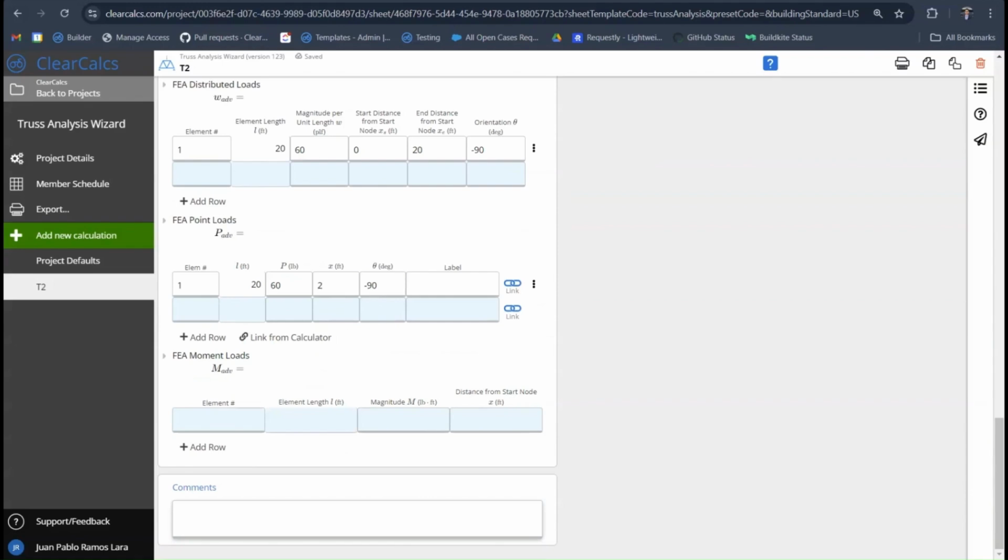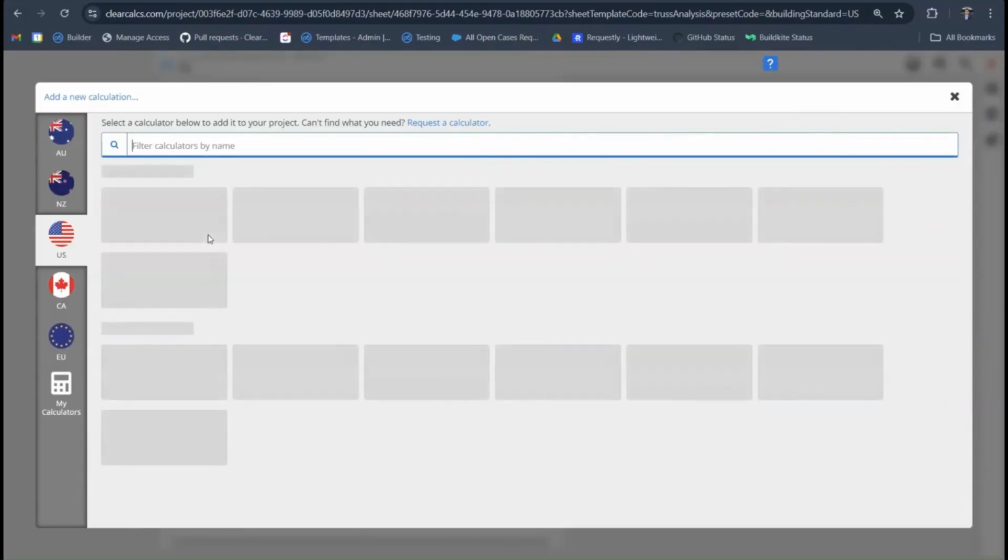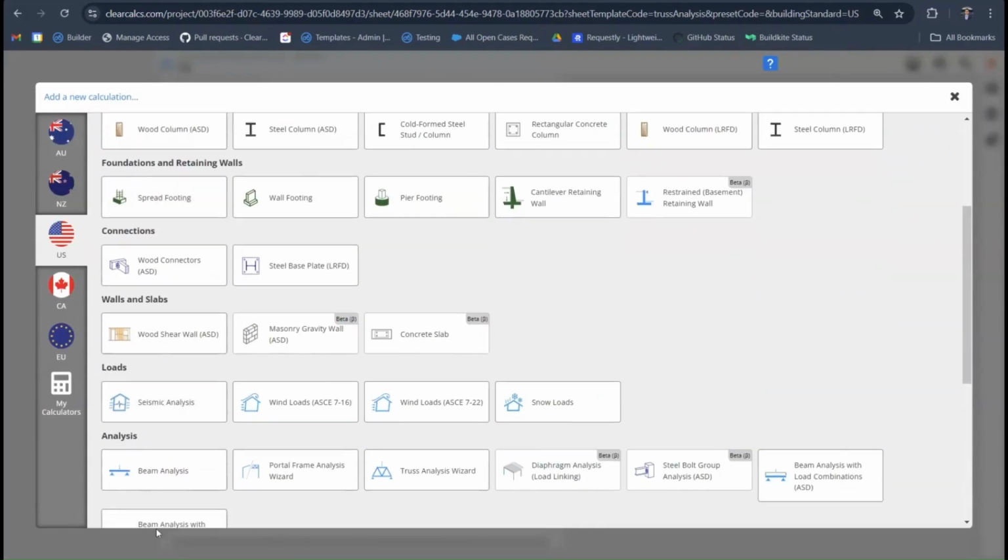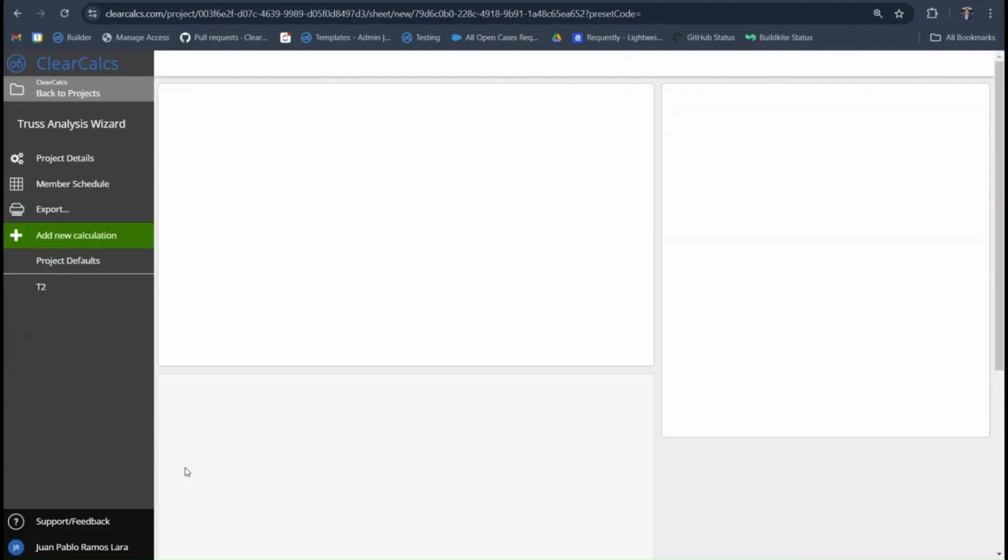One of the most important functions that we have is that we can link loads from other calculators. For example, here I'm going to create another calculator. In this case, it's going to be a beam analysis.